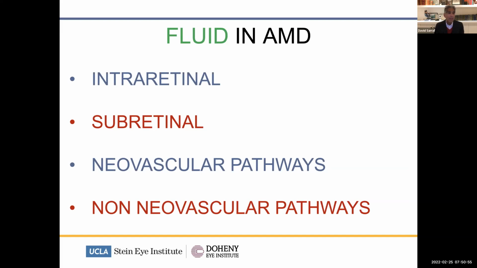So the other level of fluid to consider is subretinal fluid. And though we mentioned that subretinal fluid can often be a mediator of neovascular pathways, you should consider the non-neovascular mechanisms of subretinal fluid that are very common and can very easily be confused as an indicator for anti-VEGF activity and as an indicator that neovascularization is present. But it is important to appreciate that even in AMD, in both non-neovascular and neovascular AMD, you can see subretinal fluid, and it is probably the result of RPE pump failure.